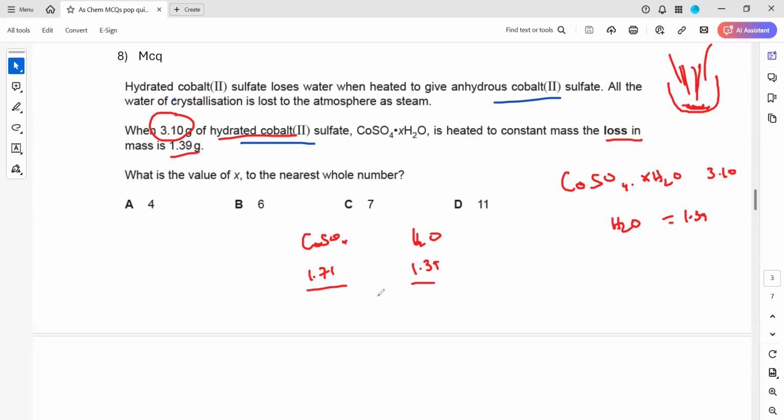You divide by the molar mass, for which you will have to use a periodic table, then divide by the smallest value, and then just take the simplest ratio. You will get the water of crystallization. So read the question. It's written loss in mass. So when loss in mass is given, it means that's the amount of water which is given off. If the question was the final mass, the mass of the contents after heating, it means they give you the mass of the anhydrous salt.